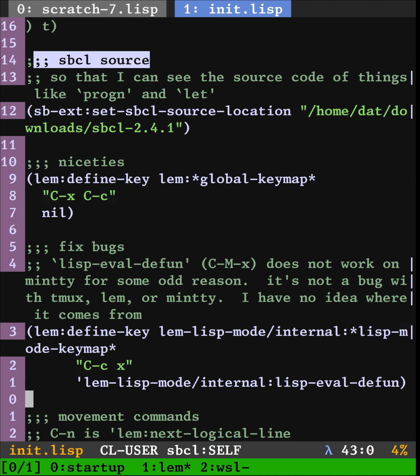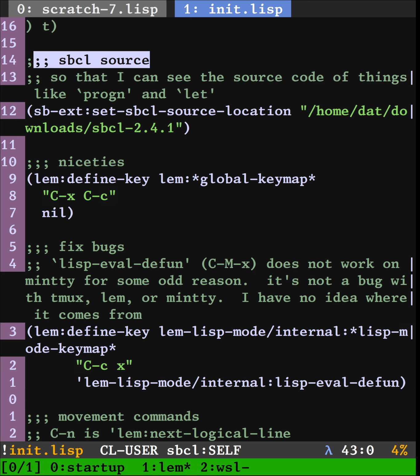So another thing that I've done is there's this weird bug where Alt Control X doesn't work. Or excuse me, Control Meta X doesn't work. It definitely works in Lem, and it definitely works in Minty, the terminal that I'm using. But for some reason, when I'm using this combination of programs, Minty, Tmux, Lem, it doesn't work.